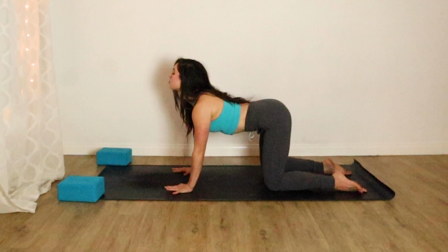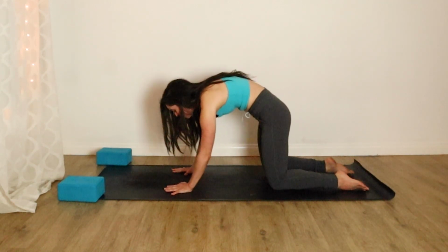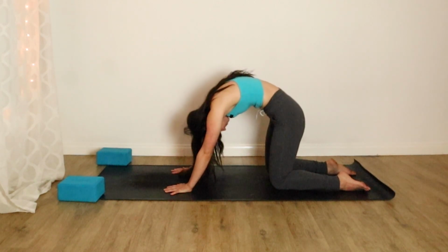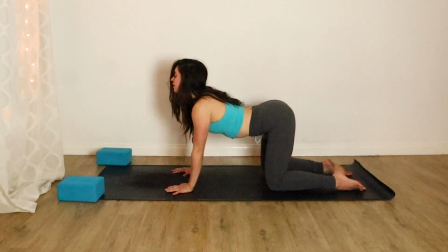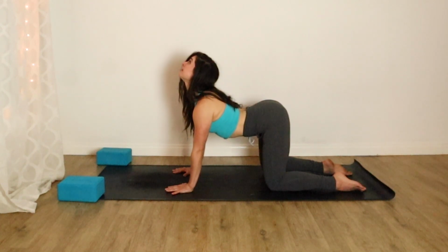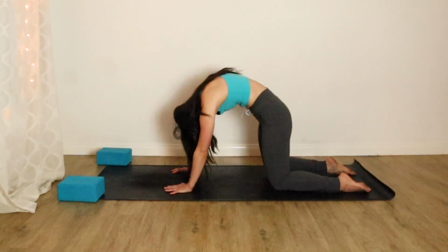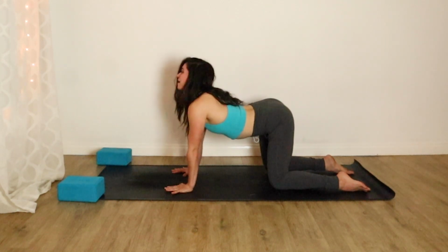As you exhale, drop your tailbone, pull the low belly in, contract your core, and then try to press your heart all the way through between your shoulder blades toward the sky as you drop your head. Again, breathe in for cow, open the whole front body, collarbones stretch away from each other and roll your shoulders down your back. And then exhale, press energetically down through your palms to hollow the belly and dome between your shoulders. Good. A few more if you want for these last couple rounds.